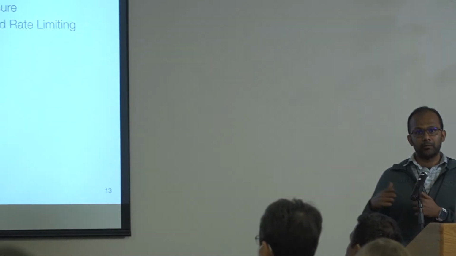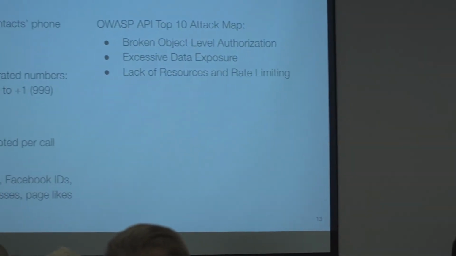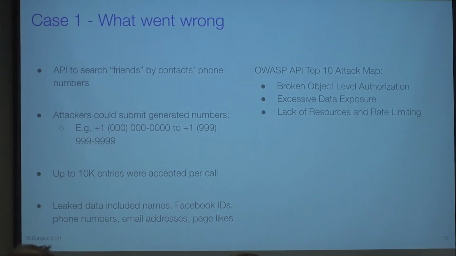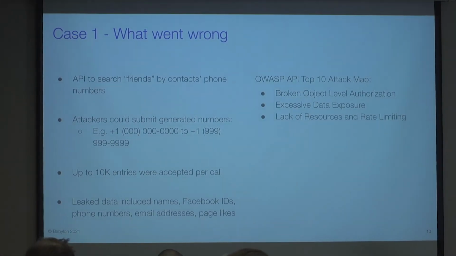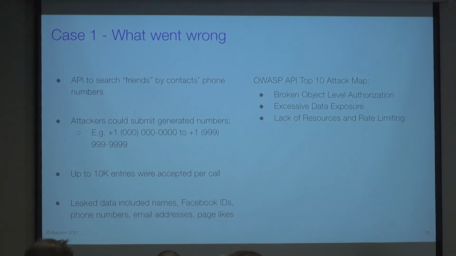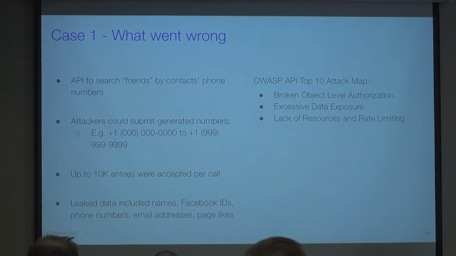The API allowed you as a user to search for your friends with your friend's contact number, phone number, right? So basically a good, well-intentioned use case. But what was wrong was it allowed you to submit any number of phone numbers. I mean, there was no rate limiting. You can just enumerate and do brute force guesswork on whoever you want to find. And the scary part was it returned too much data, right? It did not just give you the name of that person so that you can connect and learn more. It gave you pretty much their email address, phone number, and I think their physical address too. So it was a lot of unnecessary information that was returned.